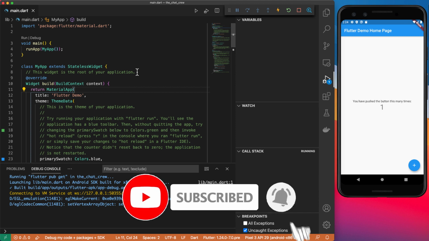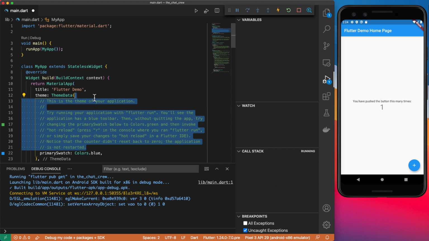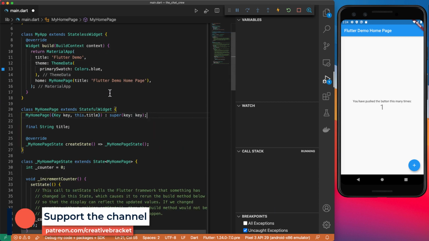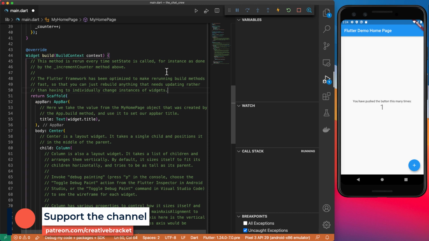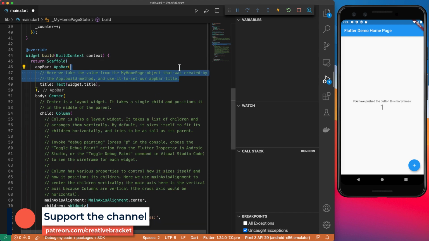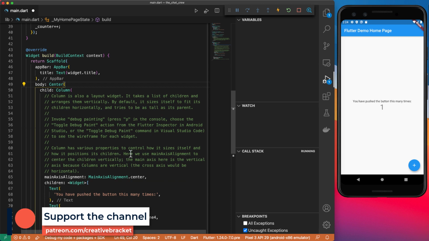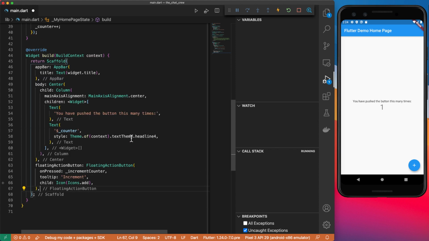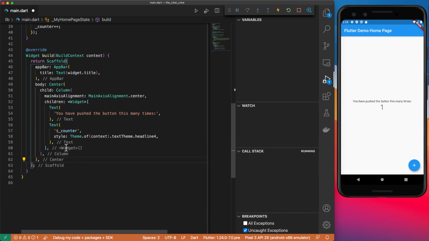What I'm going to do is to clean this up a bit more, so I'll get rid of all these comments. I'm going to remove some of these widgets, so we don't need the floating action button, for instance.